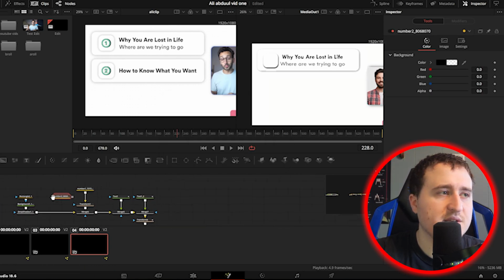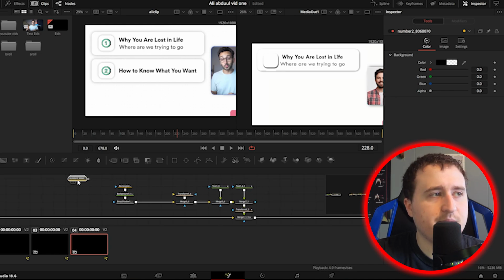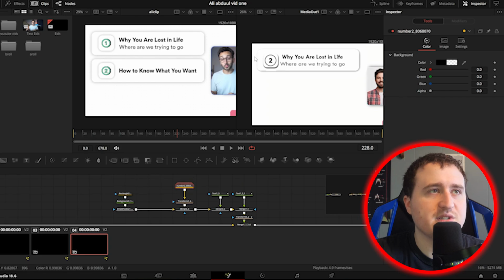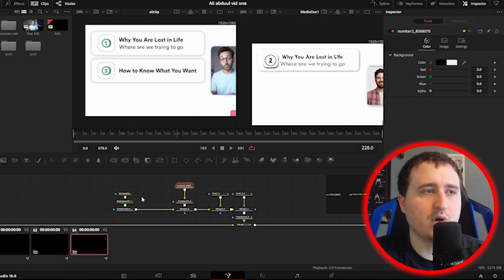And we're going to drag this over to our set and connect this to our transform right there. And now we can just adjust the layout of everything like we had before.